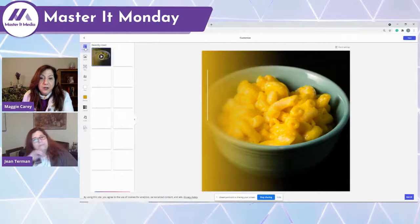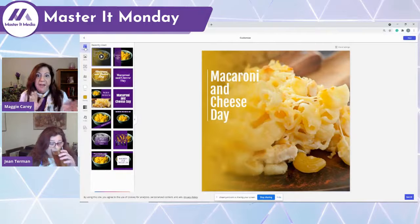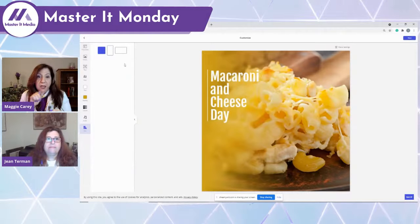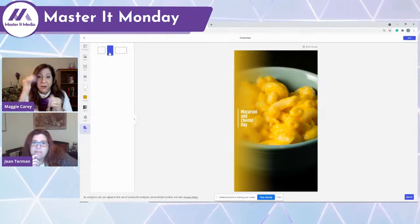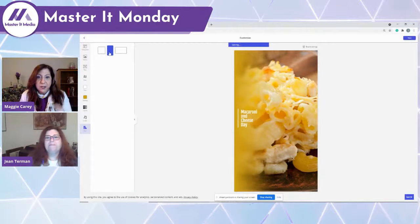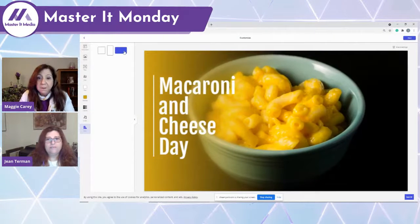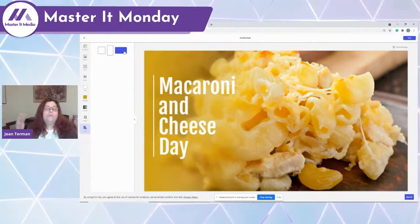So technically, Jean, you could create this in a square for Instagram, and then convert it to the story. You know how sometimes you can be in Instagram and you can click the little what I call a paper airplane and share it to your story, but then you have the square image on a rectangular box. So I could take this and create a story with it and then share it to my stories. Correct. And you can use the same thing and just resize it over and over and over. So you actually create the video, and then you can go back to your saved work and just open it again and resize it to the next thing.